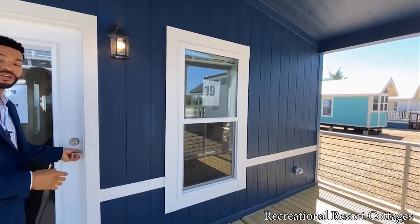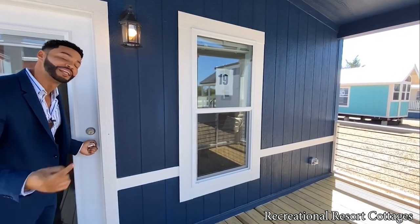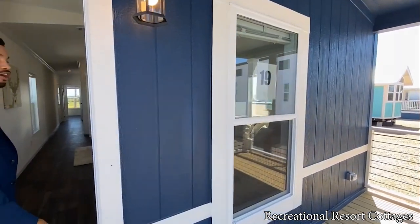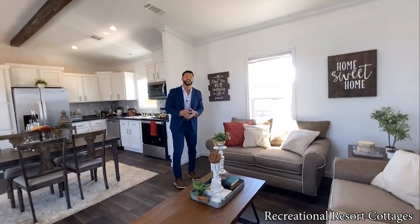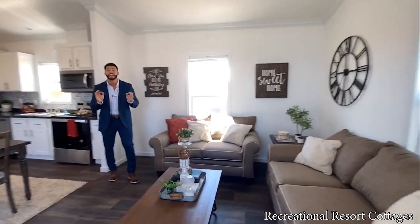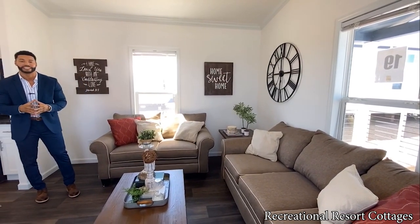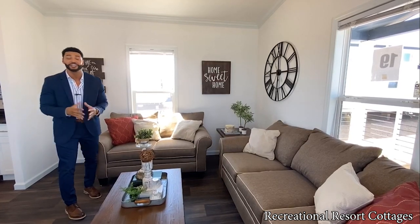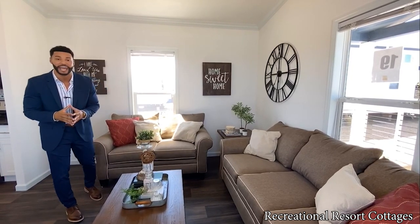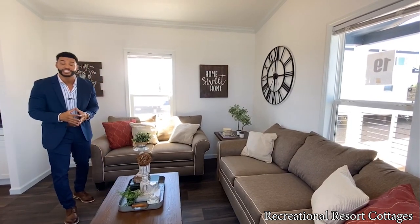Now we can talk about the beautiful quality of this home on the exterior and the 30-year warranty on the siding, but let's take it inside so we can show you how great the Benton is as your choice if you're currently in the market. What's so great about the single section homes that we offer is you get more space than our traditional tiny homes coming in at 399 square feet. So in this model, it is 2-bedroom, 1-bath, 758 square feet to be exact. It's 16 feet wide, 56 feet in length, including the 6-foot front porch.